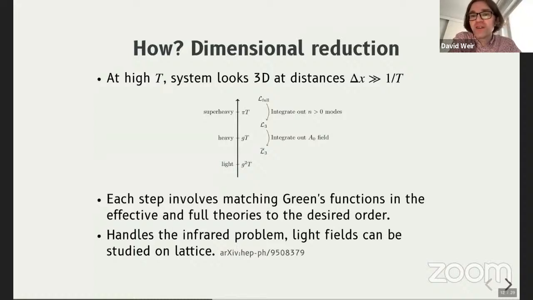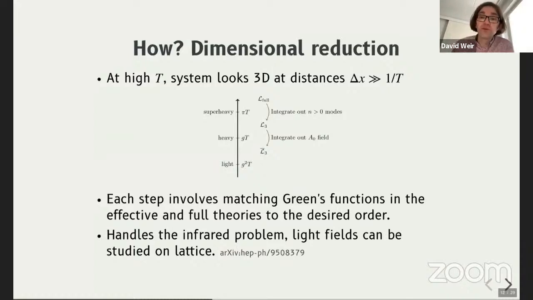And in particular, one of the reasons why it's interesting from the point of view of looking at physics beyond the standard model is that if we have a phase transition where masses get very small, then you have the infrared problem that Ollie alluded to, that the expansion parameter becomes very large, this Linde infrared problem. And so you want to have a way in which you can deal with those infrared physics modes without having to also handle the fermions and other fields which don't have to be treated as light fields. So that's one reason why you might want to use dimensional reduction.